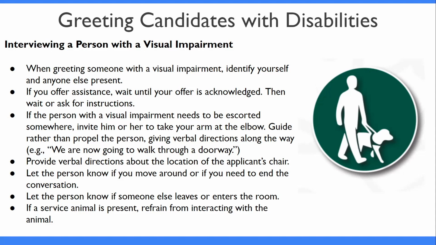If you move around, let them know, or if you need to end the conversation, or if someone pops their head in your office and needs you for a second, just remember that they can't pick up on those visual cues. So you just have to let them know what's going on. Let the person know if someone leaves or enters the room, and if a service animal is present, no matter how cute they are, we have to refrain from interacting with that animal as they are working.